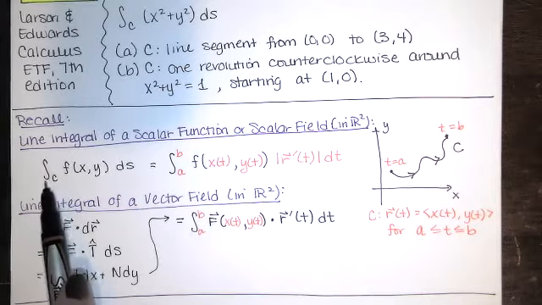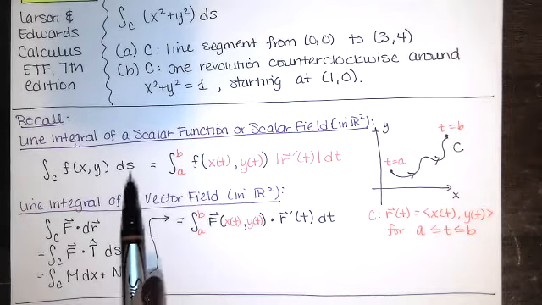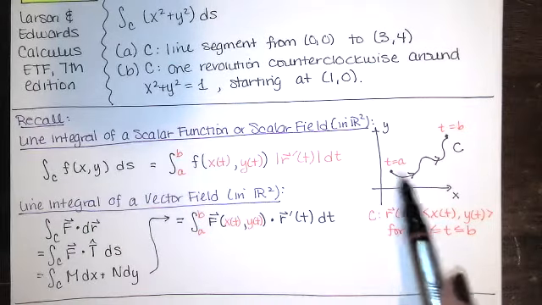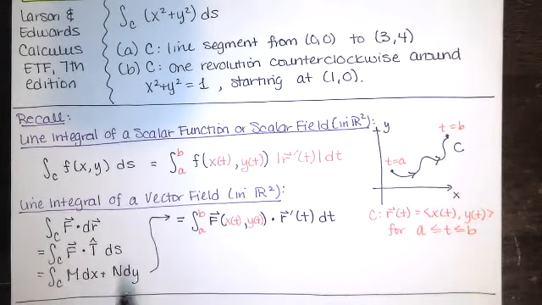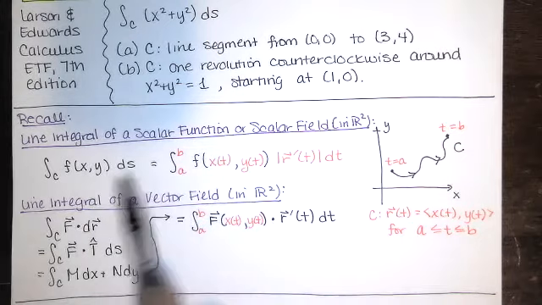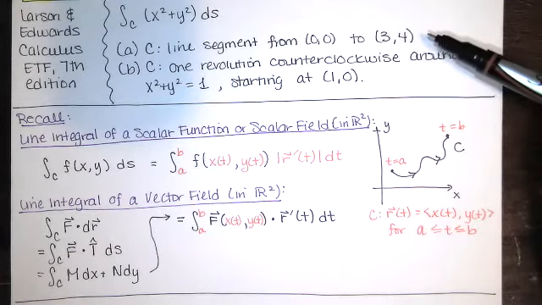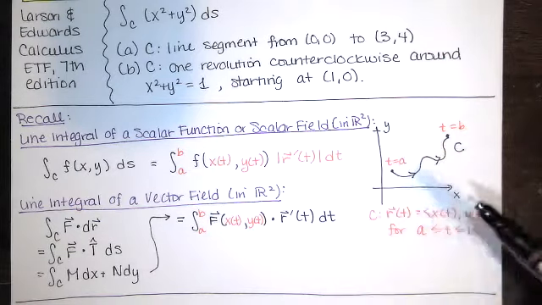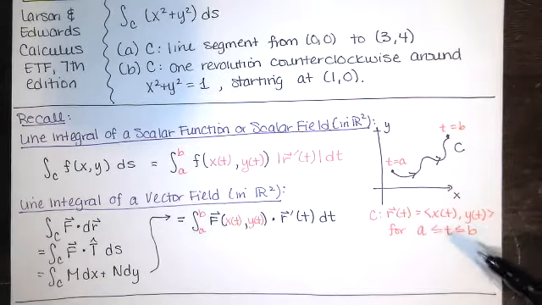Okay, so if you're evaluating the line integral over C of some scalar function of 2 variables, you've got some path. At t equals a, you start here on the path. At t equals b, you end up here on the path. In order to evaluate this line integral, we need to come up with a parameterization of that path. Often it's given to us, but sometimes, like in these problems, in parts A and B here, the parameterization is not given to us. But we're told what these paths look like, and each path can be associated with a parameterization r of t.